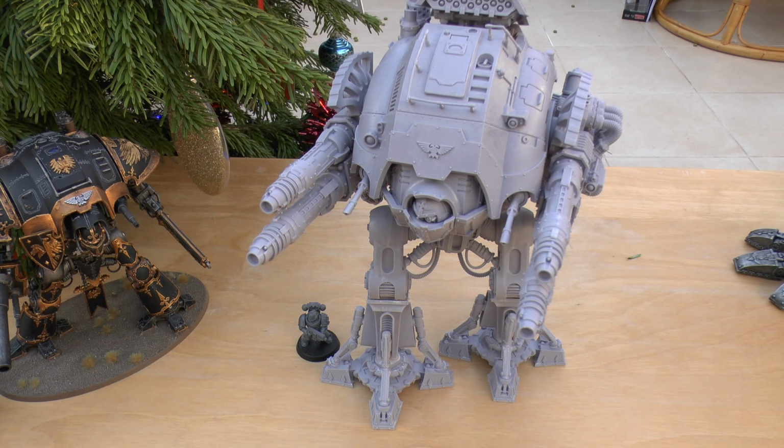Now at the moment, it can be taken as a Lord of War choice in a Mechanicum Taghmata or Knights Questoris army. So they're the only 2 ways it can be taken. So obviously 30k only right now. It's such a lovely model, and like many other Horus Heresy models, I'm pretty sure it'll come to 40k, or they'll release rules for it at some point.